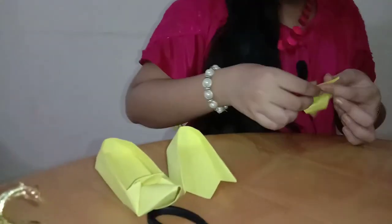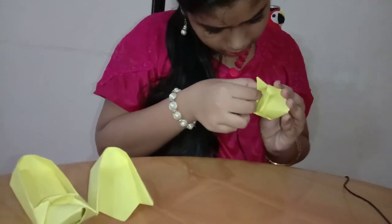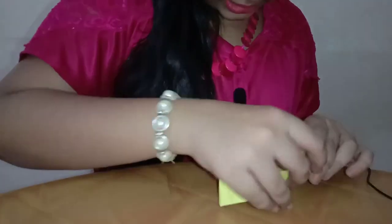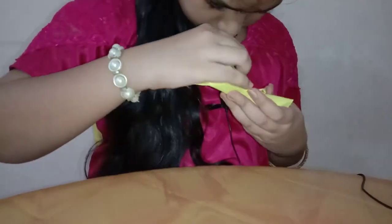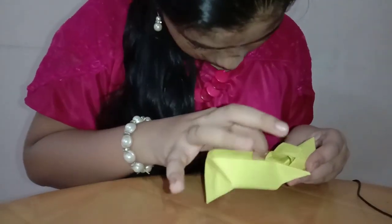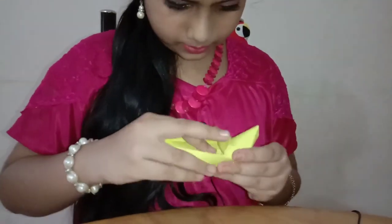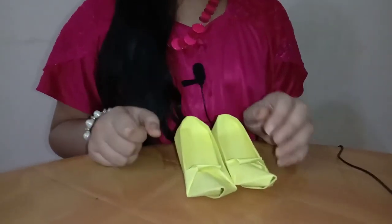Put the top of the sides and flip it to the seam. You can attach your small pockets and tuck here. If you are using colored paper, you will have some difficulty because origami paper is a little bit stronger than colored paper. If you can't do it like this, you can take any wooden stick and do it like this. And I am making it better by putting it in the middle.